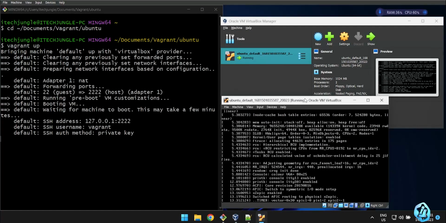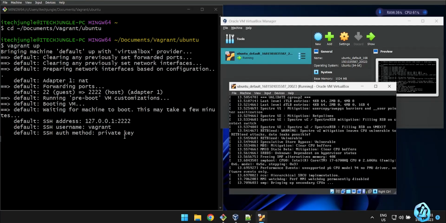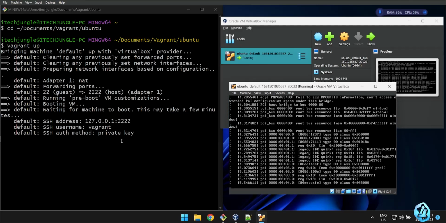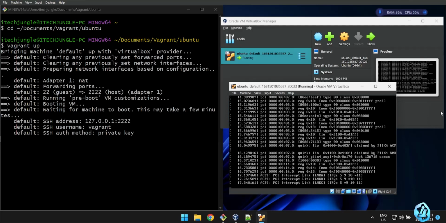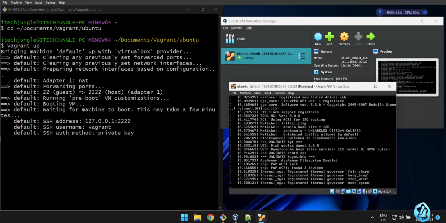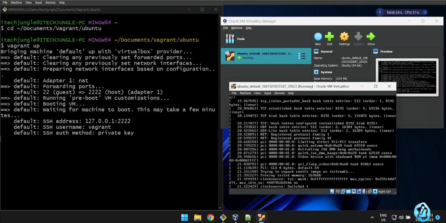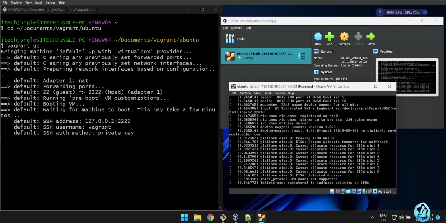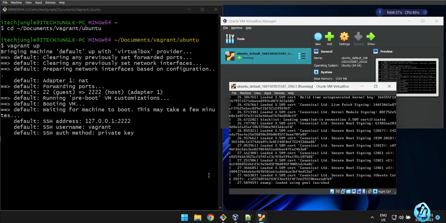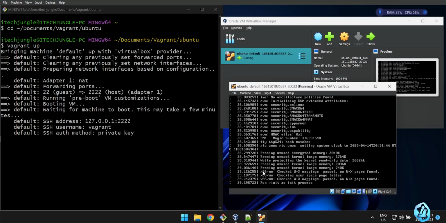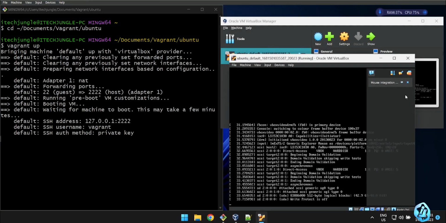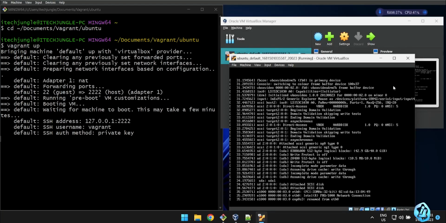So now, the stage we are at here takes a bit of some time because it's trying to set it up, because it's the first time. So you just be patient.